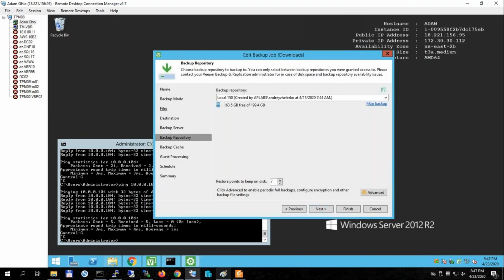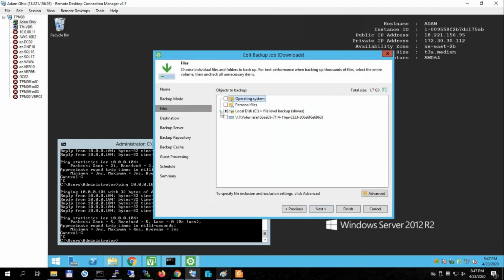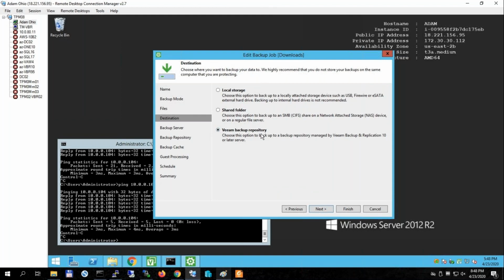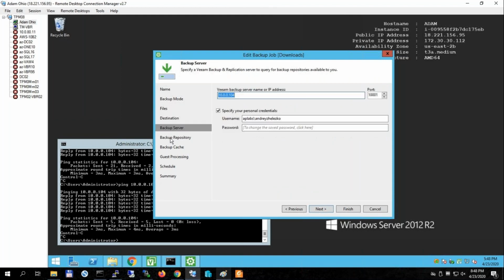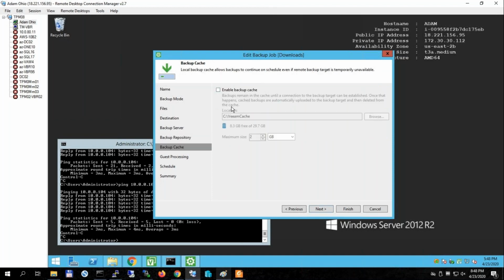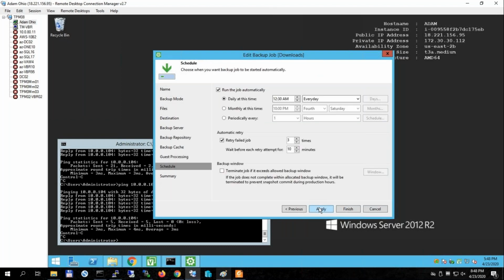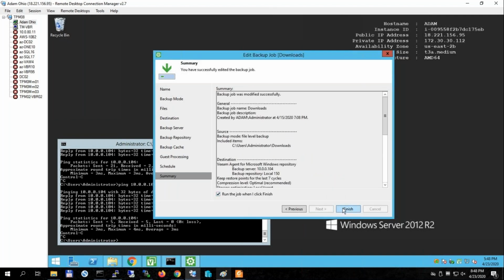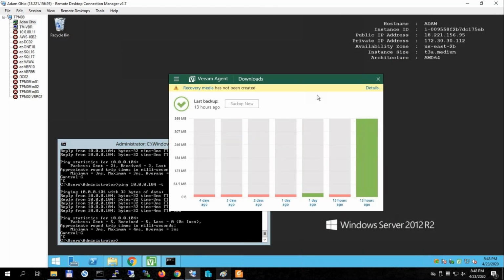And then if we go and click files, because this is something that I'm protecting, I wanted to show you that I'm protecting just the downloads folder. Okay, here it is. And the destination is my Veeam backup and replication repository, the backup repository that I'm using on the backup server. The backup cache that Travis mentioned before is not available because I'm using the file level mode for the backups. Then I'm just going to click through it and run the job, to bring the data from this particular roaming laptop to the company premises.